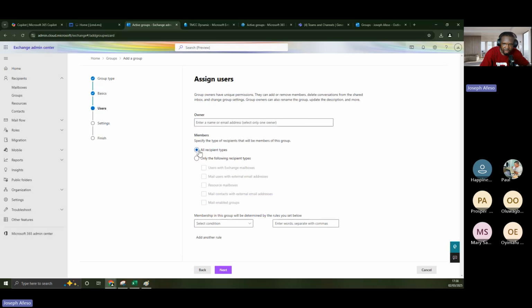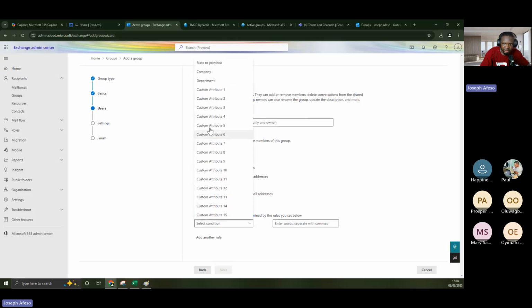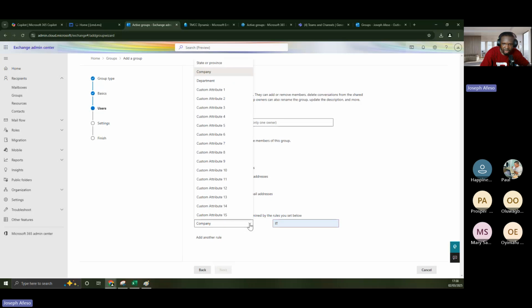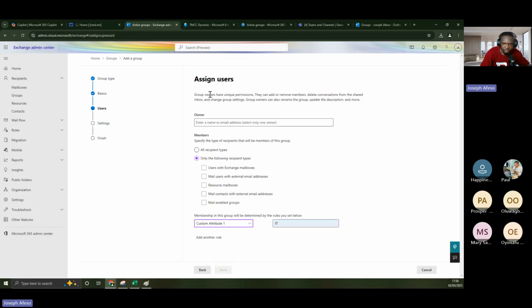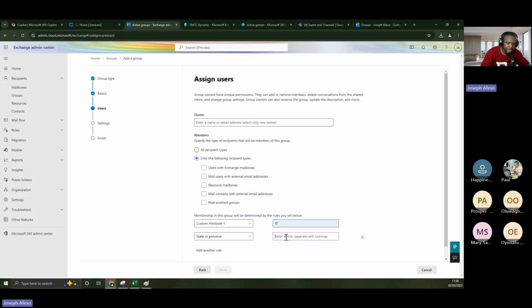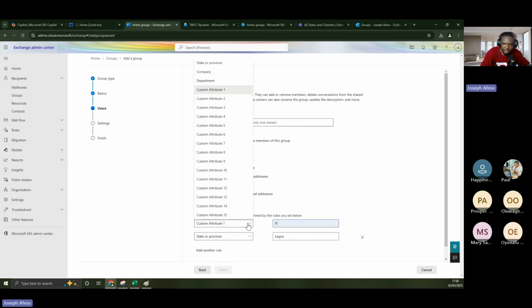And then what I would do is all recipient type, no, definitely I want to put a property to it. And I say no, condition is that whoever is in, so you look at the condition attribute. So this is company. Then if there are particular words that I want to use, then I can add rules to it. And these rules are not actually very clear. So if I look at custom attributes, what custom attributes are you talking about? So let's see. Company, state or province. So if I want to set the state or province to maybe Lagos, so anybody whose address is Lagos, then it should just automatically send to it.